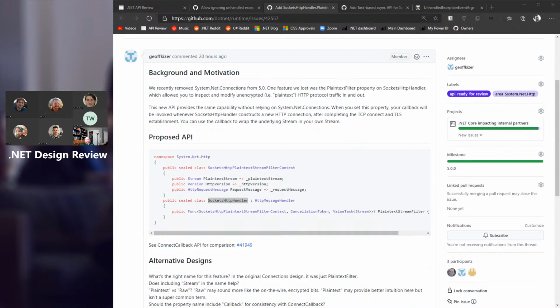I wouldn't mind changing it to HTTP request message if we think that's better. But then we probably want to change the other context, the same thing for connect callback, which would be fine to do too, but it's just another change.